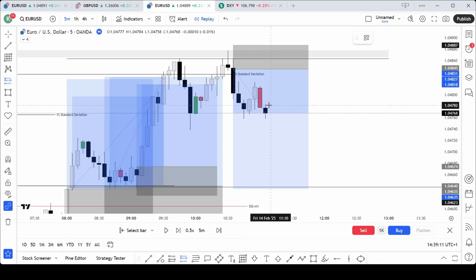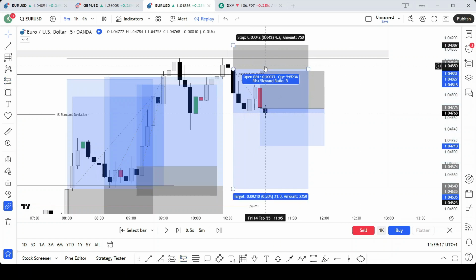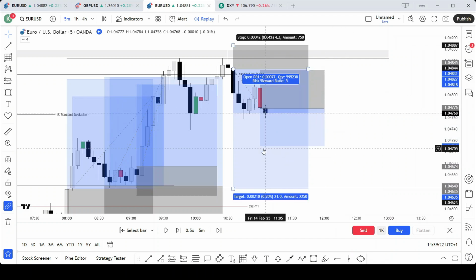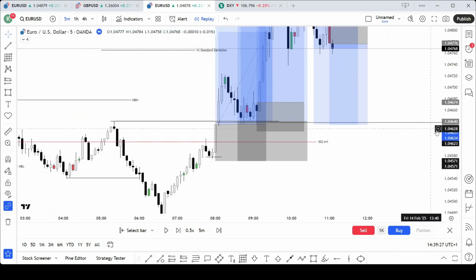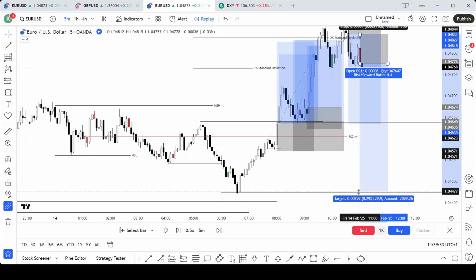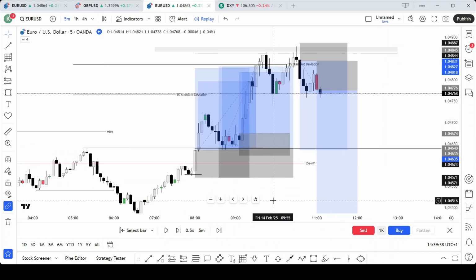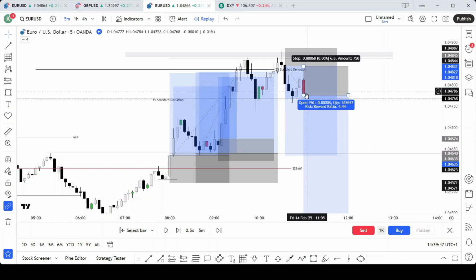Of course, I entered here upon this confirmation right there. But my stop loss was at my first entry. That's exactly where my stop loss was, that first entry. And of course, you can target the same or even lower. Sincerely, to be honest, our expectation is that price will come down to this zone and even beyond. But you know, we are not in total control of the market. We can only control our strategy and our methods. Do you understand? So that's exactly what we're looking at right there.